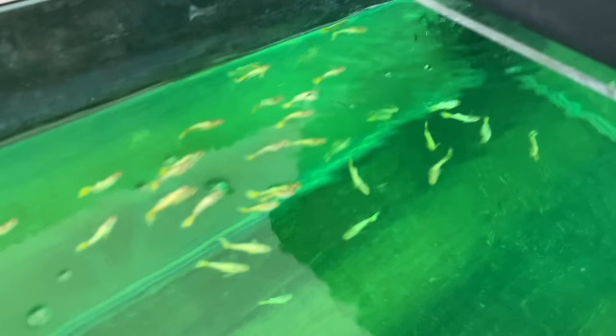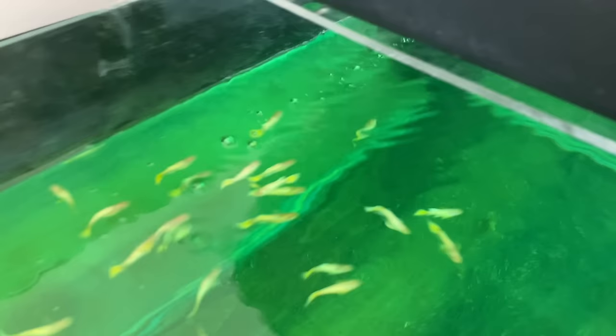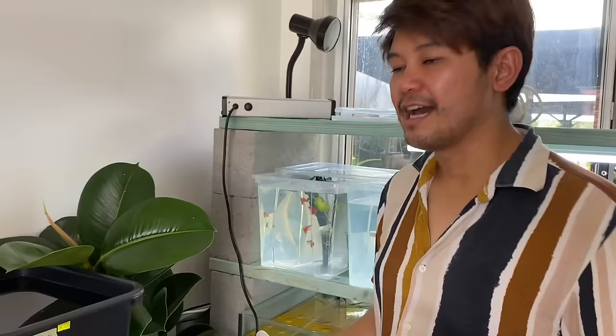Yeah, they're all swimming in the flow. But when you look at it clearly, they have the problem with the fin, so I won't be able to sell these to anyone. So do guppies like fast flowing tanks, do you find? Yeah. They're still really nice females. Because think about in the river or in the creek, right? They're not a strong flow, but kind of a smooth one. So that's why I try to make sure that there's movement in the water. Yeah, so they're pretty cool.